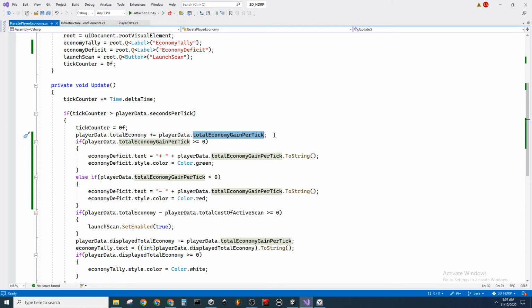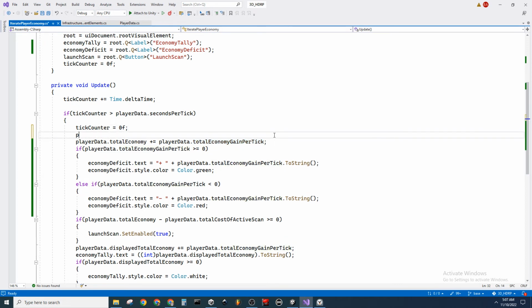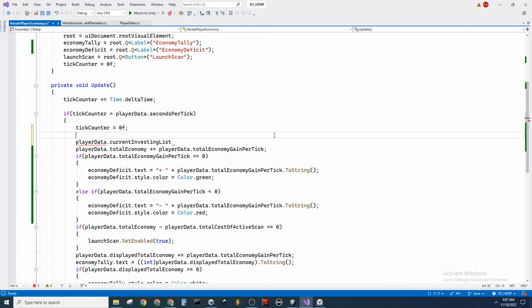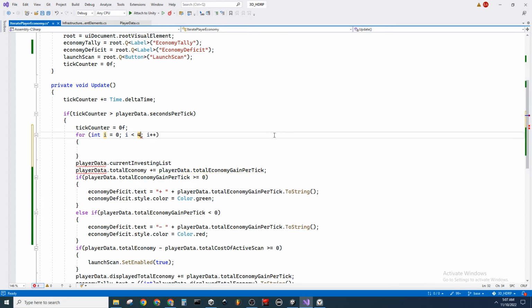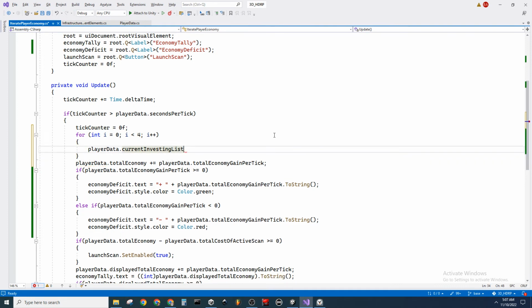More or less, that can happen here, where the player data grabs the list, and I have to basically say for like 4 elements, the first element through the third element have to get removed from the list.